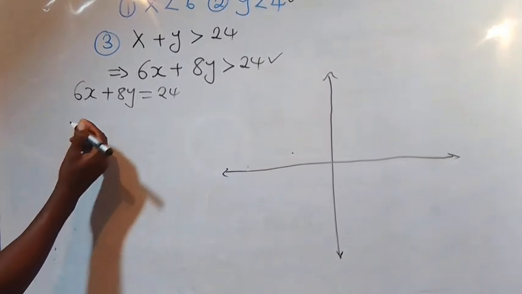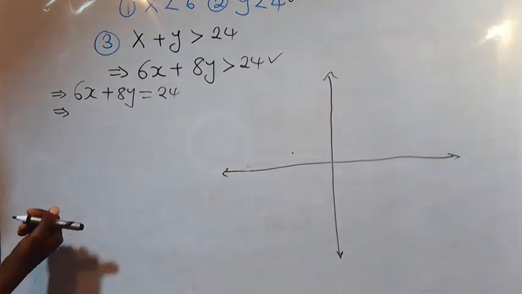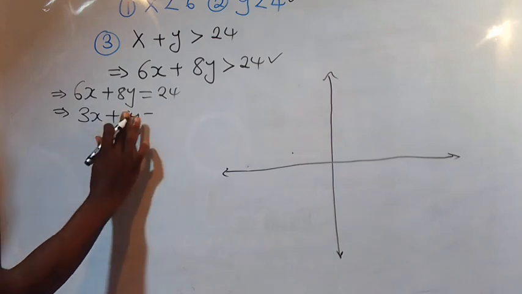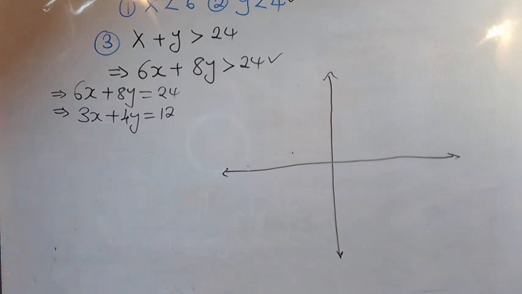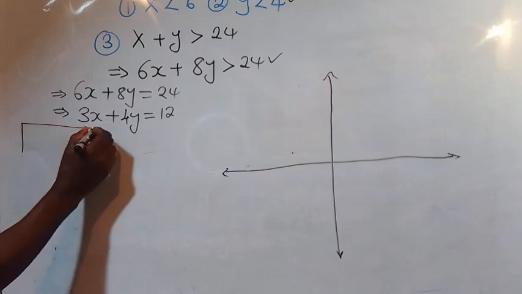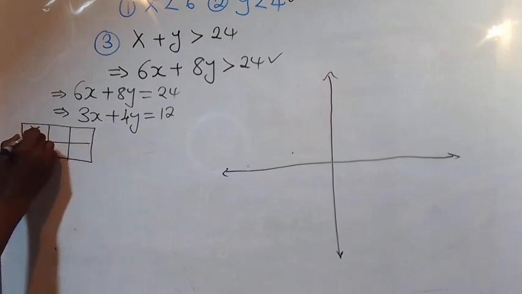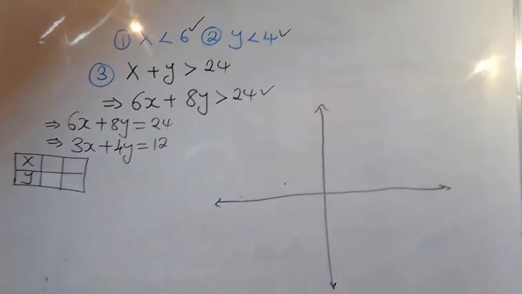Okay, so from there, after you do this now, you can divide throughout by 2, just to reduce the equation. Now from there, once you do that, you need to come up with a box, and this box will contain just two pairs of the coordinates or the points. To start with, for those that followed me clearly, you can refer to the previous videos for better understanding.